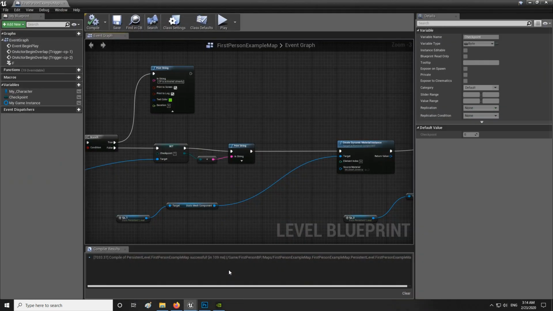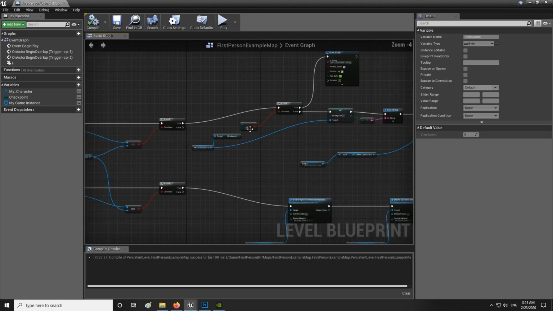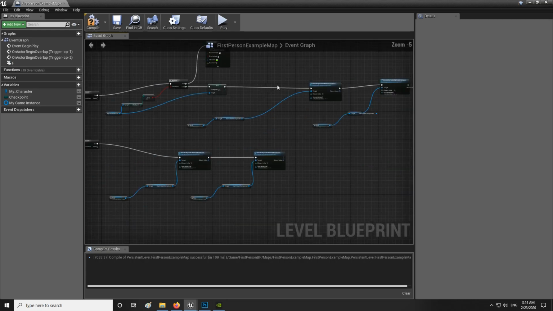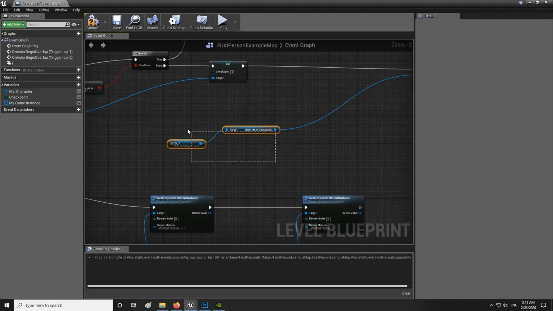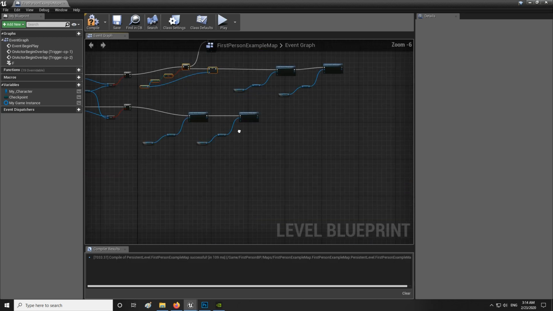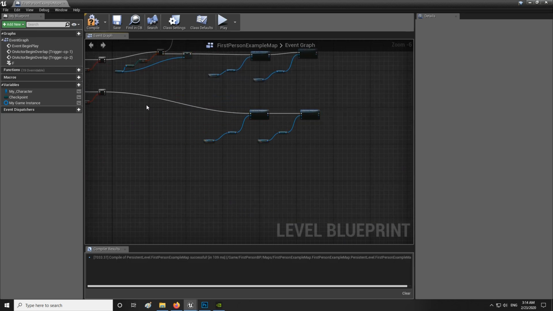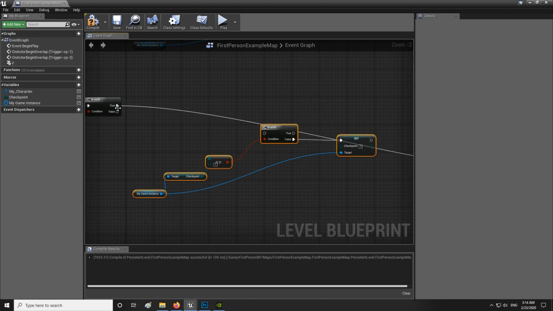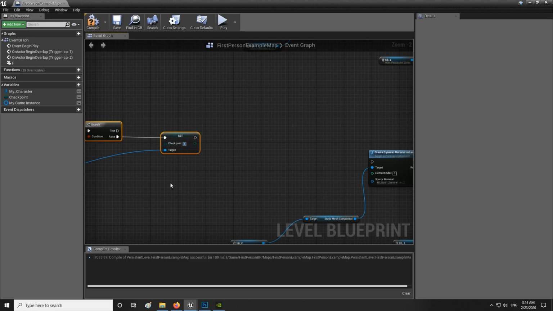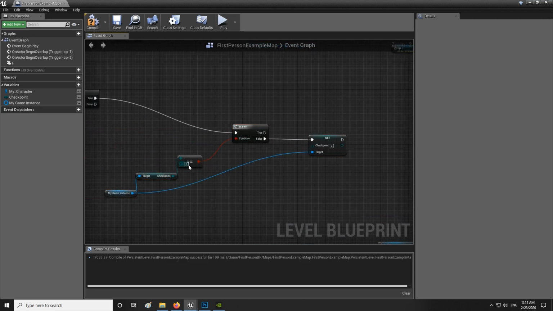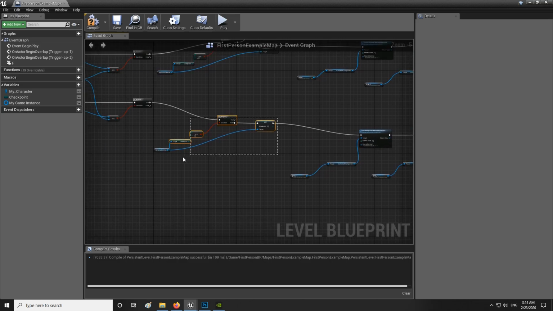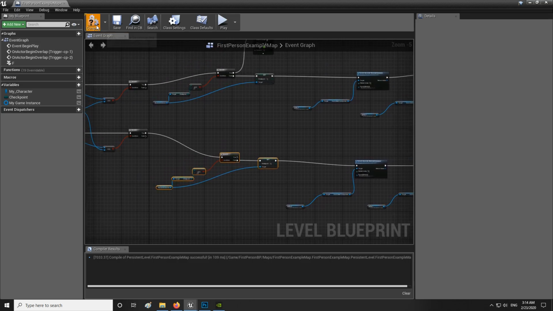So now let's go back inside our editor. We're going to do the same thing over here. You can get rid of this print string over here. And we're going to do the same thing for the bottom part. So the best way to do so is to Control C, Control V this over here. And you can see already you don't have to do a cast every time. That saves a lot of time in the end. Set this to 2, here equal to 2, and you're done with this. Connect these together. Now the logic should work for the appropriate checkpoint.